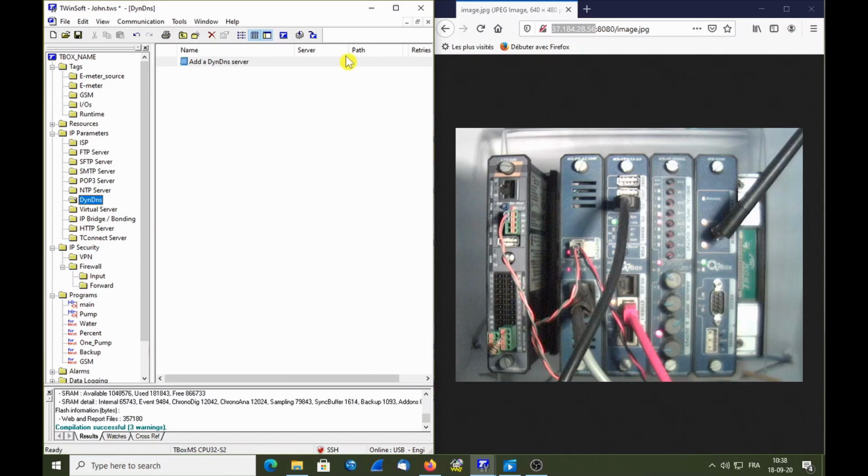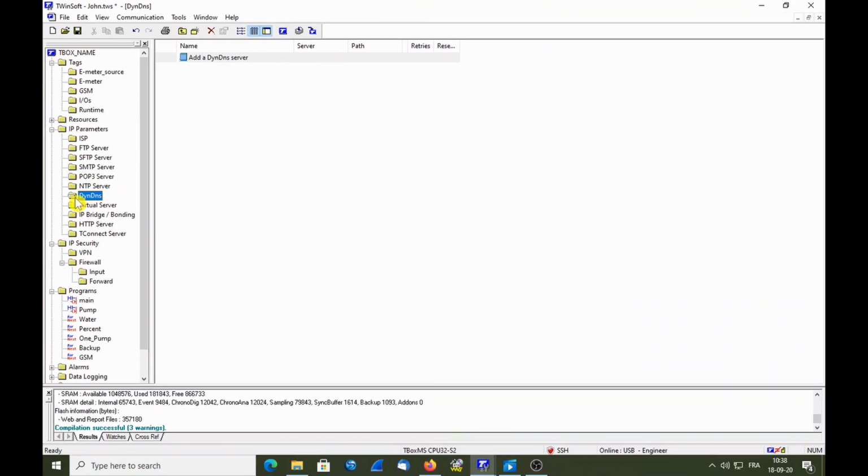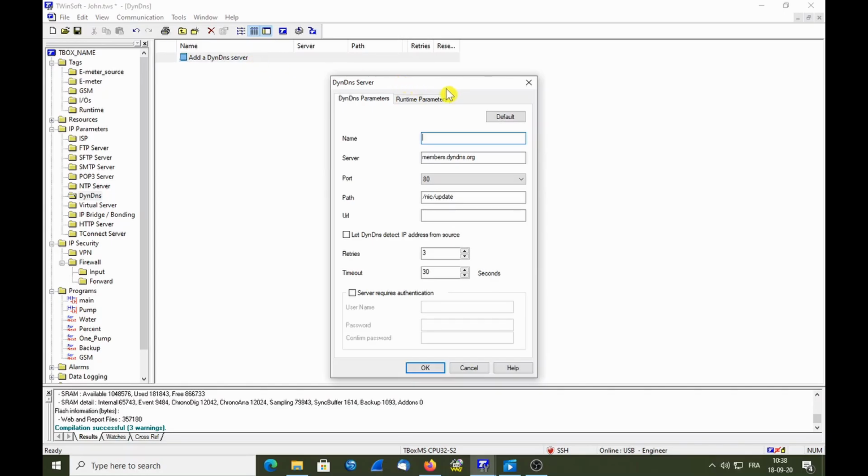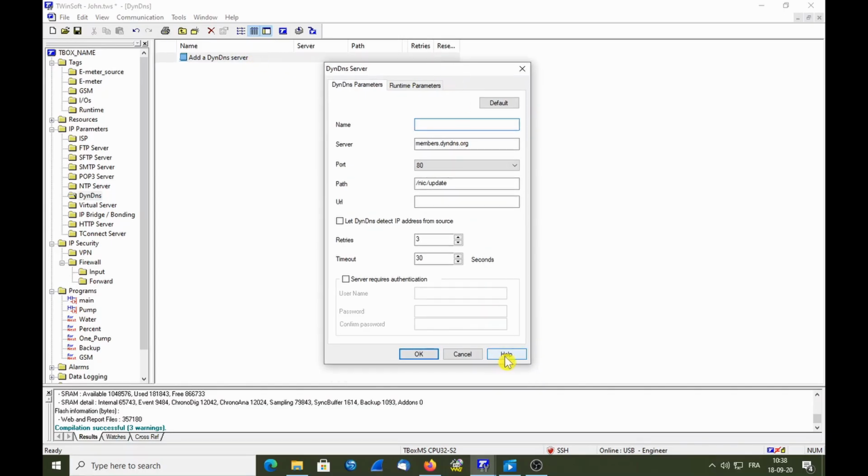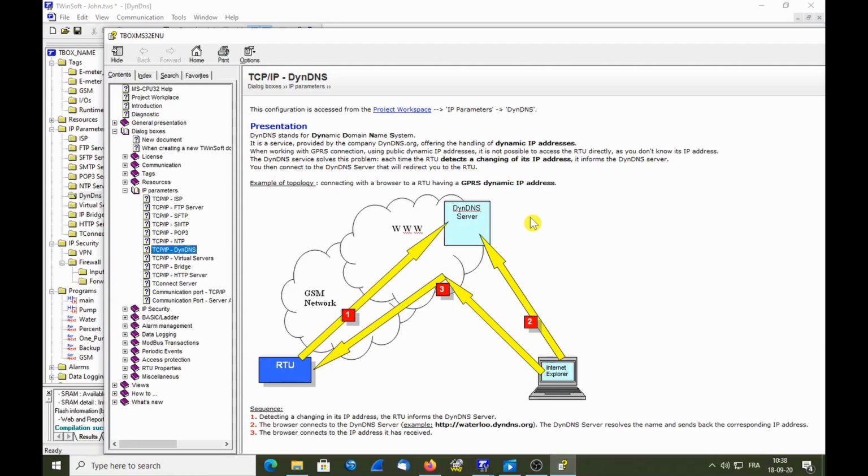You see from here, I have the folder DynDNS, and I can add a DynDNS server. So how does this work? The DynDNS server is somewhere on the internet, and this server will route a request from a client to the Tbox. So you will access it using a name, which is fixed, and this will be converted to an IP address, which is dynamic.